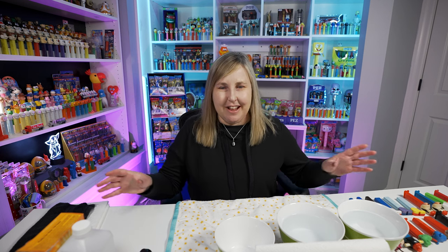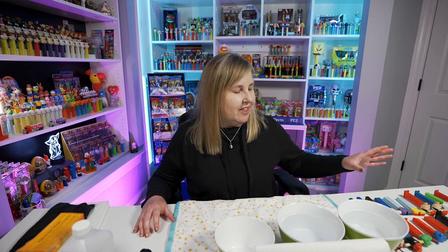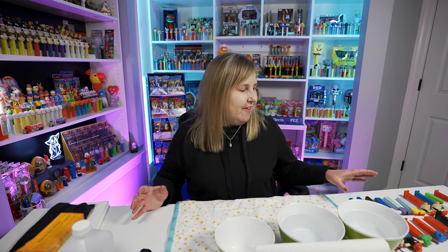It's very simple even though I have a lot of stuff sitting here in front of me. I do have a pretty good pile here that I need to clean because I haven't cleaned any in the last couple of weeks. Sometimes we get really clean Pez and other times we get really dirty ones — it's hit or miss. These are some of the dirty ones I thought would make a really good video, so let's get started.